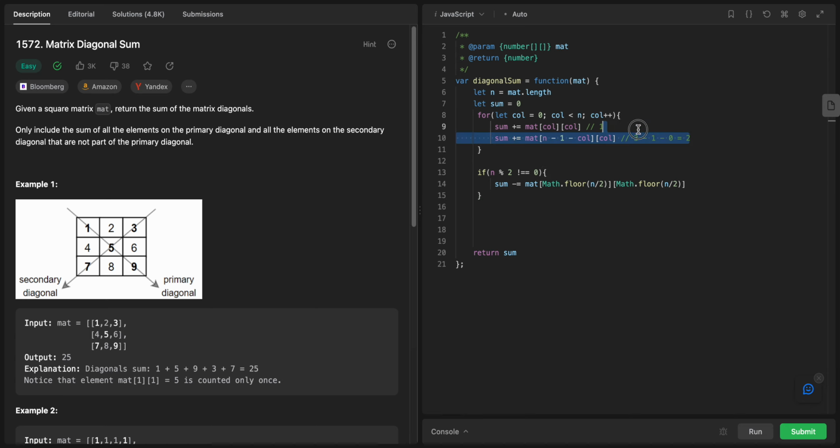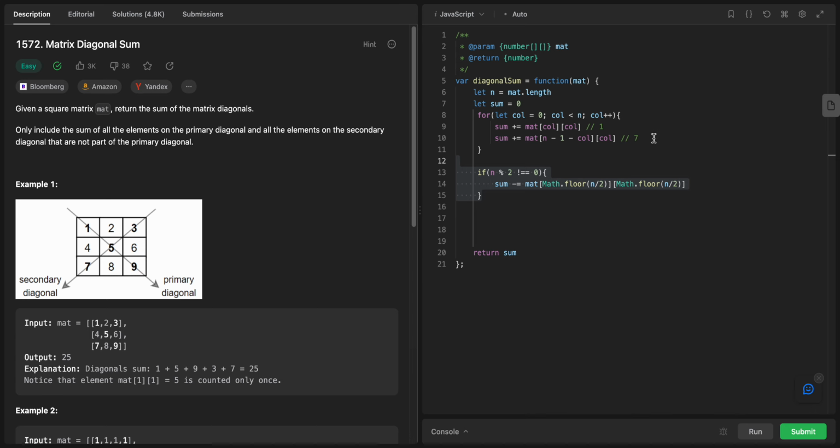And again, we will get the one in the middle, and its corresponding element in the middle also. It will be 5. Because of that, we created this if statement to make sure that we handle this 5, because it's added twice, in the primary diagonal and the secondary diagonal. And when we have 9, we will have 3 with it.